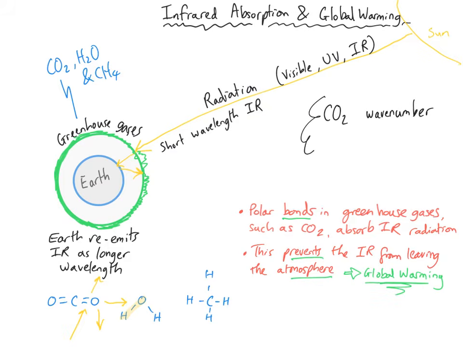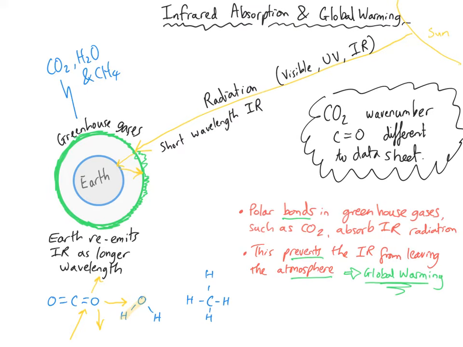I should finish by saying that the wave number for absorption for the CO2, that means the carbon to oxygen bond in CO2, is different to the 1680 to 1750 range that you'll see on your data sheet. And that has occasionally been the focus of an exam question where you've been shown an infrared spectrum for carbon dioxide gas, and you've been asked a question such as, why is this spectrum surprising? And what they're thrusting towards there is the idea that the wave number is different to what you would expect for carbon dioxide.